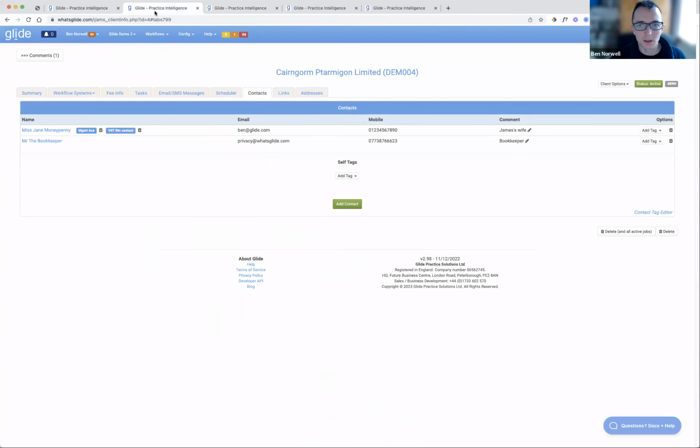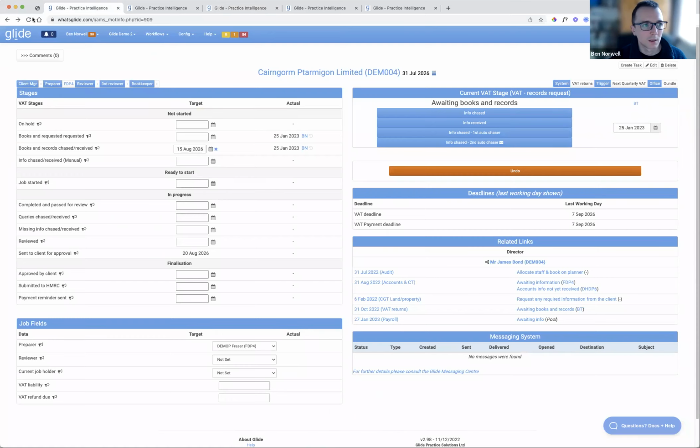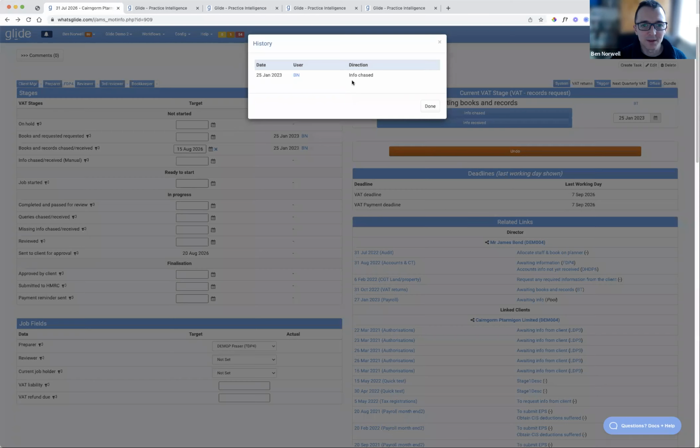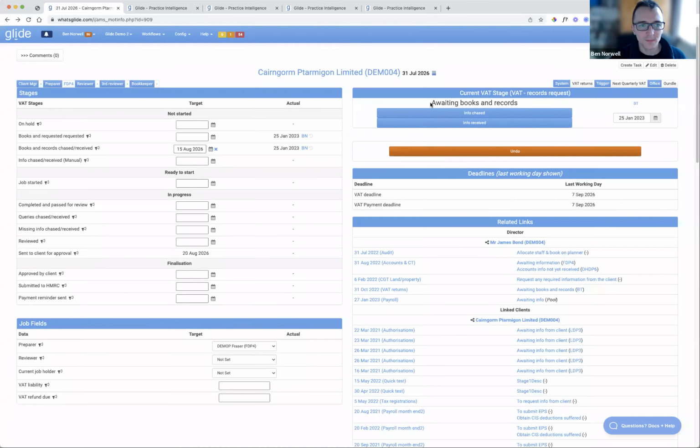And then if we go back to our job card, hit refresh, that's what's being presented to the user. But crucially, when you drill in to see what's happened, you would see the button name there, the automatic ones. Okay, great. So now we have requested, we've chased up once, we've chased up twice, we've let the manager know that they need to now do a bit of chasing.